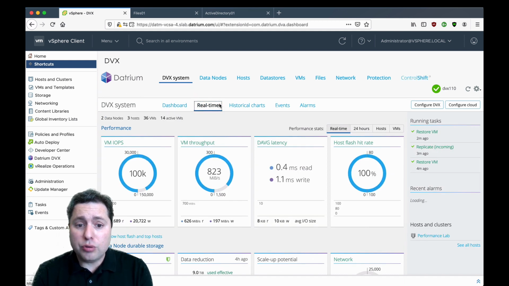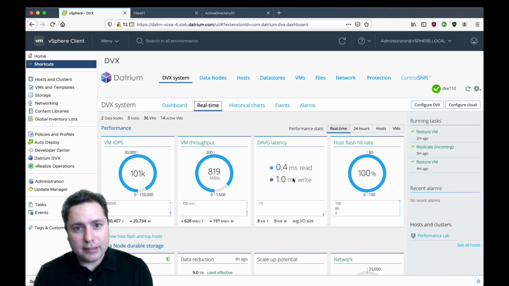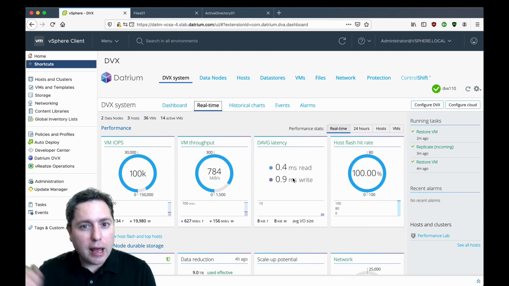So you see about 100,000 IOs, 823 megabytes per second, and it's driving 0.04 milliseconds read, 1.2 milliseconds write, which is quite impressive. So you did all that with the system up and running, and that's that easy. Easy to restore from ransomware, locally, remote, from the cloud, from a few minutes ago, or from hours ago, months ago, or years ago. Very easy.